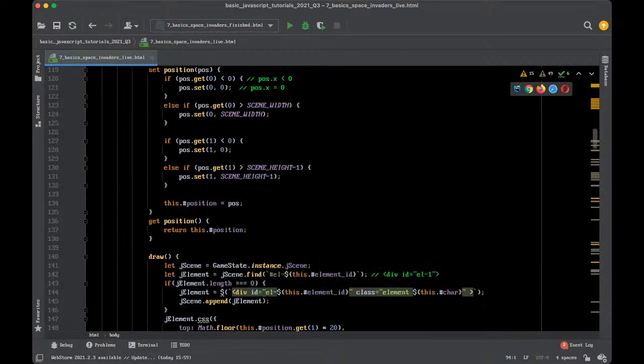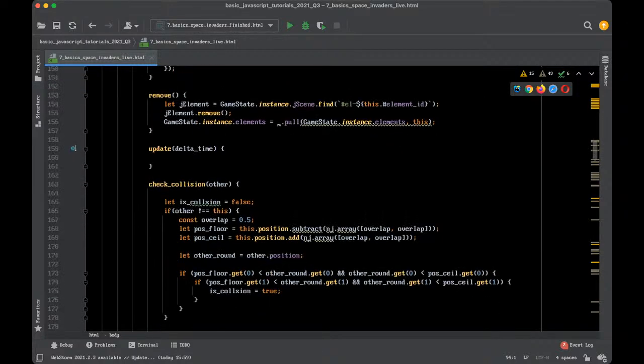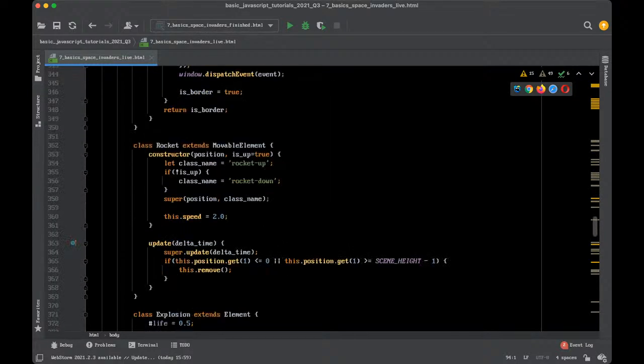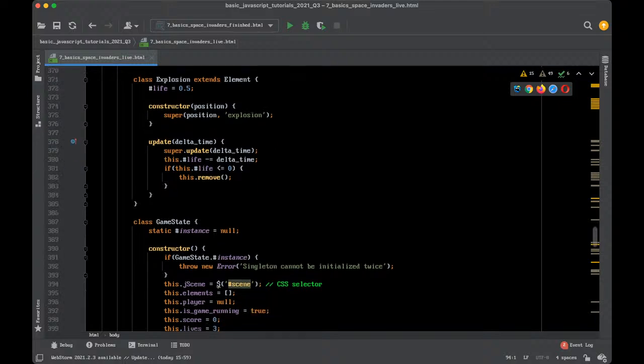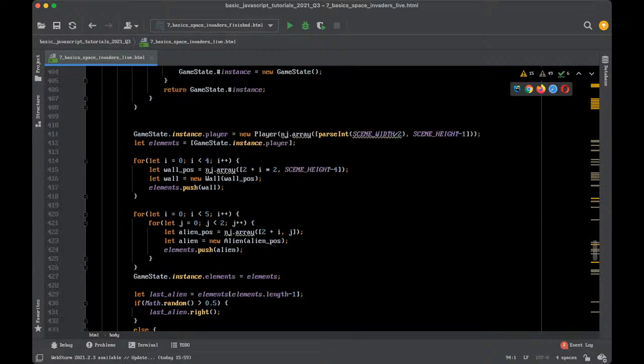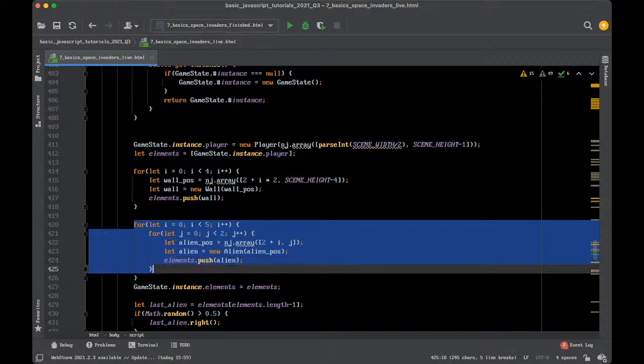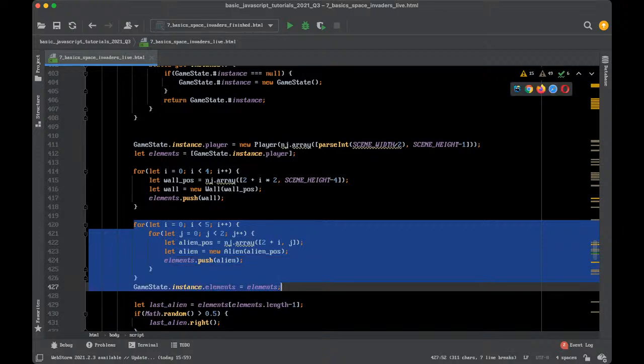So I think there are a few things there. One thing is that all of the aliens are created at the same moment. That's actually not a bad question. Basically you see in these lines from 420 till 427, all of the aliens are created at exactly the same moment.